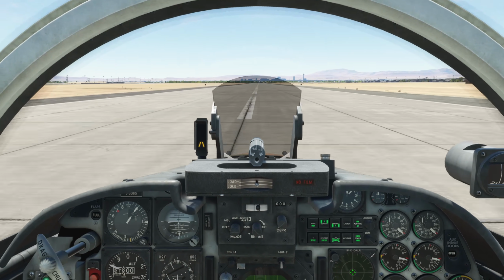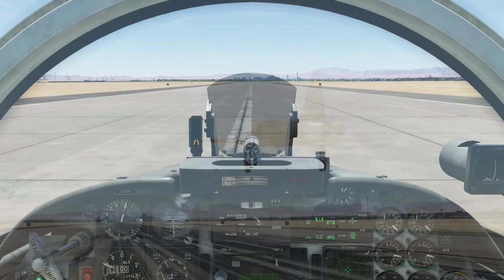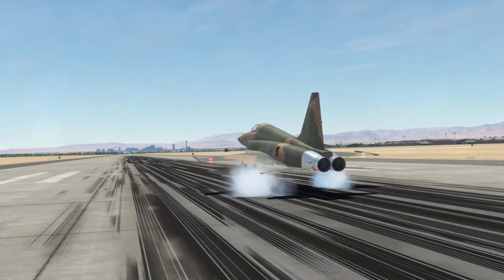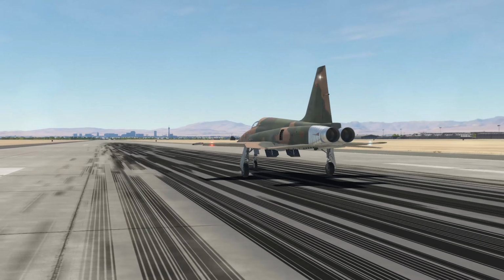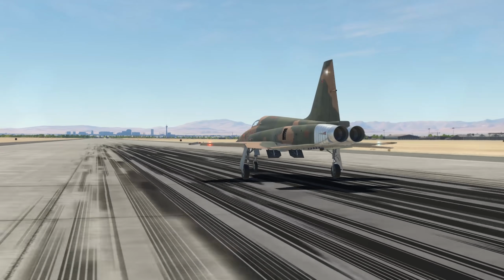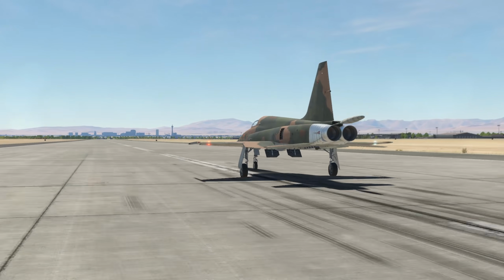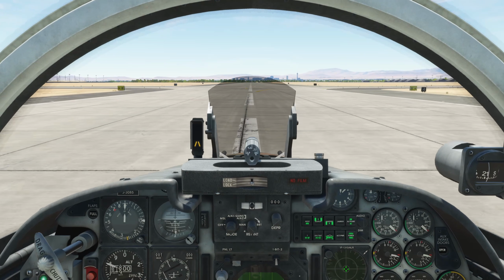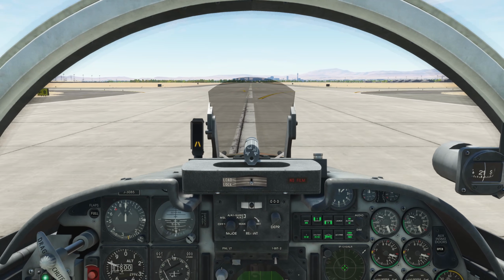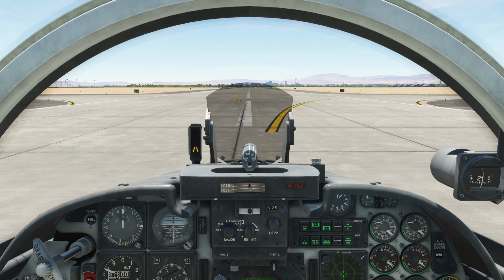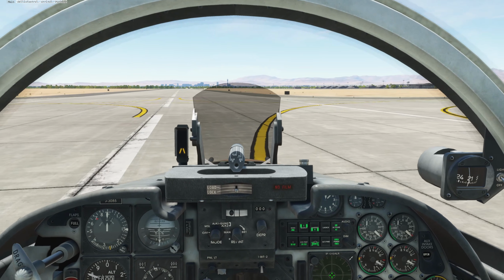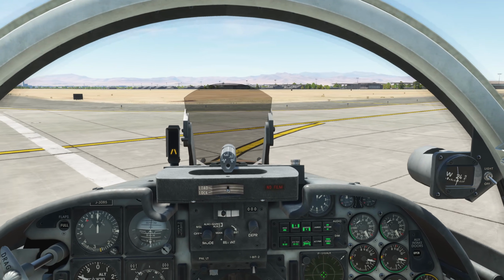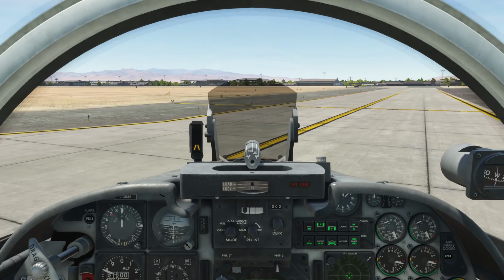So the chute is deployed. So we'll let it roll out. You don't want to be on heavy braking because you can see people do 360-degree turns. There's no anti-skid on this aircraft. So now that the aircraft is slowed down, we'll go ahead and taxi off the runway, so we use the nose wheel steering. We'll wait to get rid of the chute here. We don't want to leave the chute on the runway.